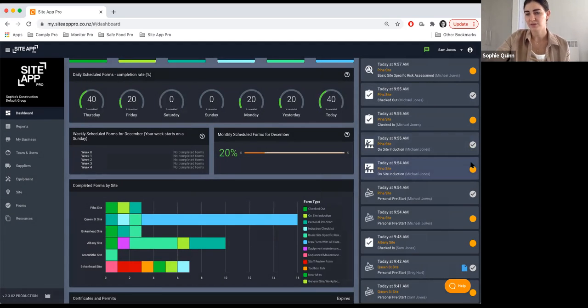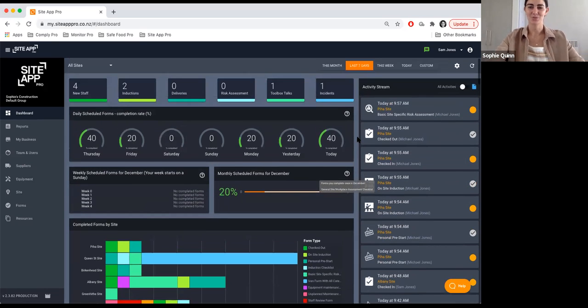If you see that you've got two orange dots in a row, so it says Michael Jones is saved in, it had an orange dot there, that means that he didn't answer all of the required questions and it's still saved as a draft. So you'll still need to complete that. You can then further confirm that on the completed forms page if you're getting a bit confused of if it's an opened orange dot or a draft orange dot. And I'll show you how to do that in a second.